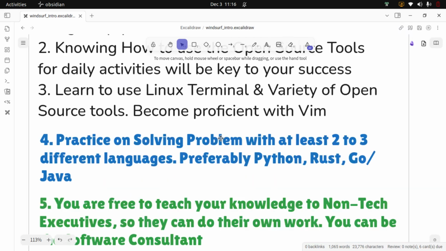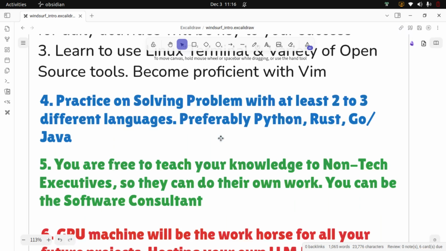Practice problem solving, at least with two to three different languages. It's not going to be sufficient to learn one language. It can preferably be Python, Rust, Go, or Java, because these languages have far-reaching implications on the systems that are run in the world today.